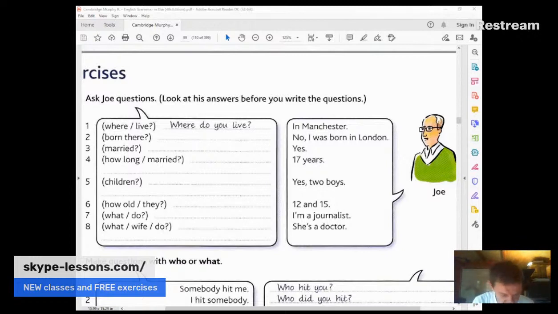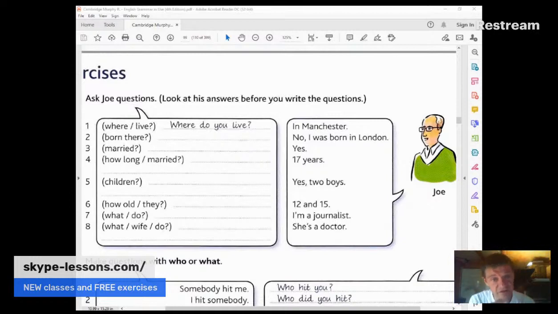Then we get the auxiliary verb. Now, we'll see what this means in a moment, but I'll put some examples in brackets. Do, does, did. Any to be is very often an auxiliary verb as well. So in passive sentences, we'll see to be being used as an auxiliary. So was and is are certainly possible as well. And in present perfect, it'll be have or has. And with modal verbs, it will be the modal verb. So let's put some modal verbs as well. Should, will. That's a big long list already. For auxiliary verb, this is the word that will be in the second position.